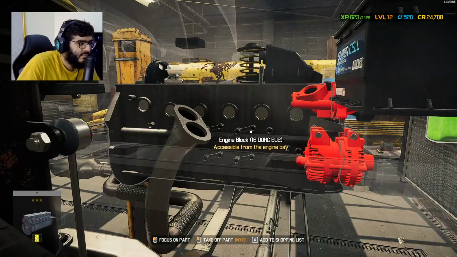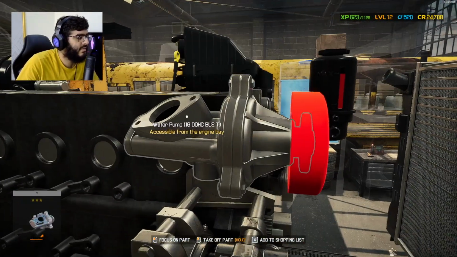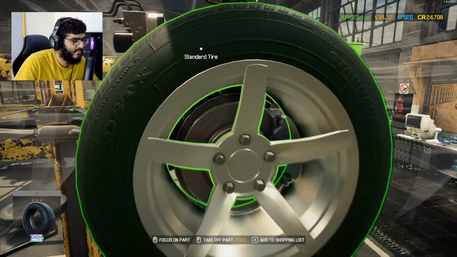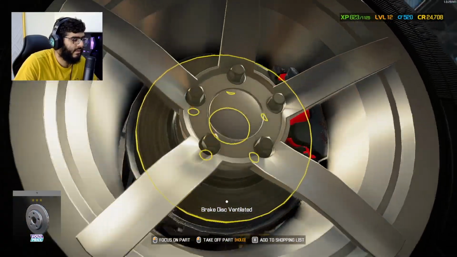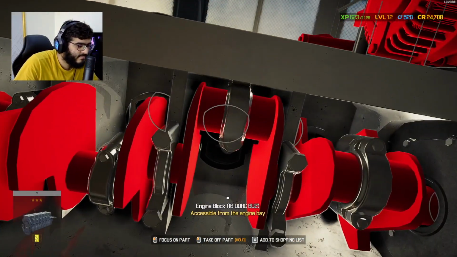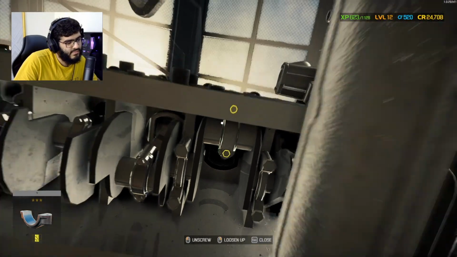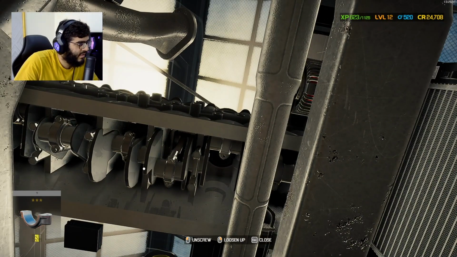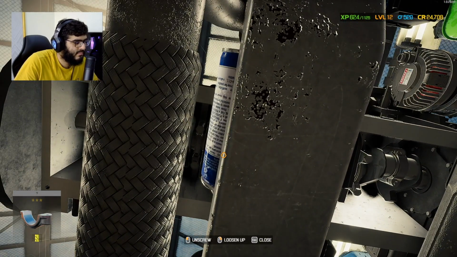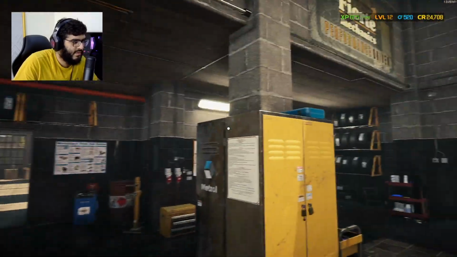Okay, hold on a second. I want to see the engine from the top, please. Please, man, please. Oh my god. It's the second bank and the second and the third, I believe. Okay, come on, man. There we go. Thank you. Yeah, it's this one, I believe. This one and this one. I think that's it.